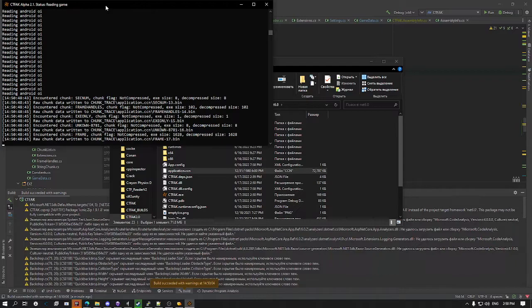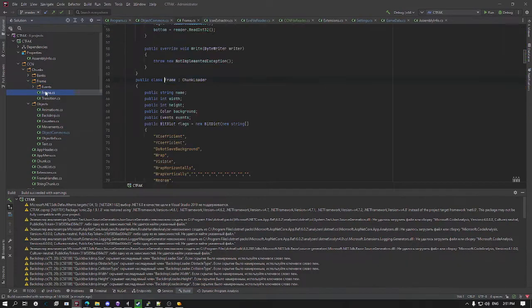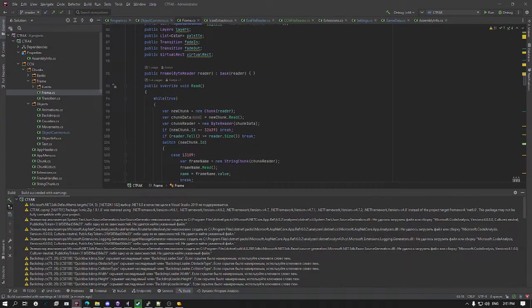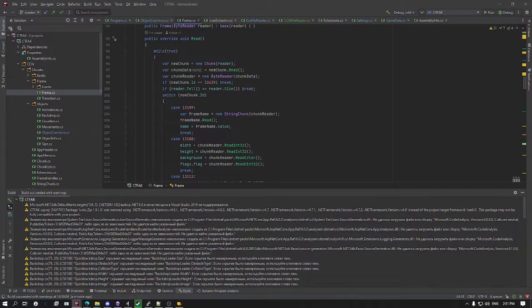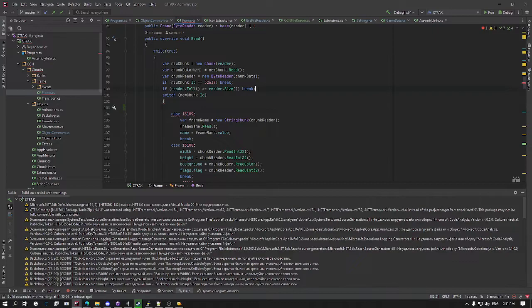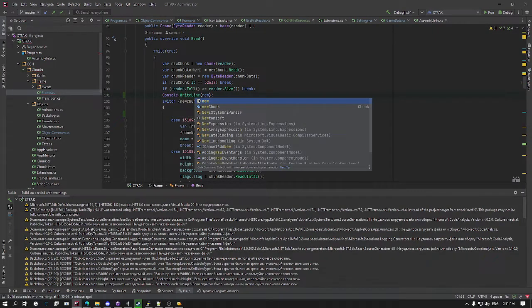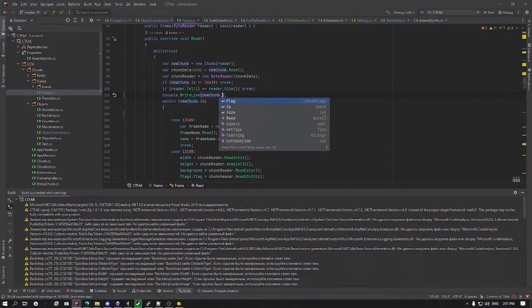But why? Okay, so the next problem is the frame, because it doesn't do anything at all. Well, let's see what's going on here. So we've got the frame and if tray. No, actually, I'm just gonna leave this thing here and do console write line new chunk ID.